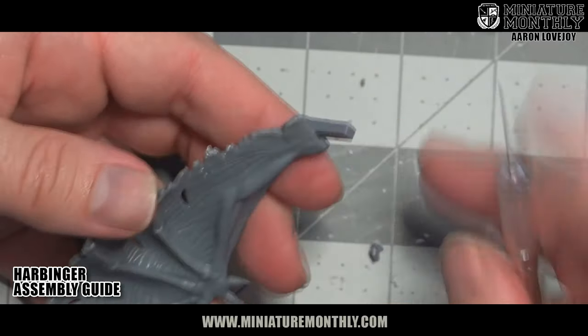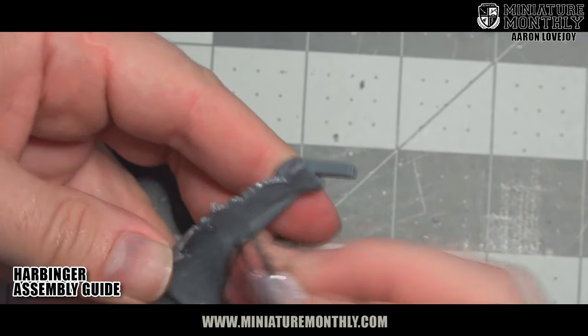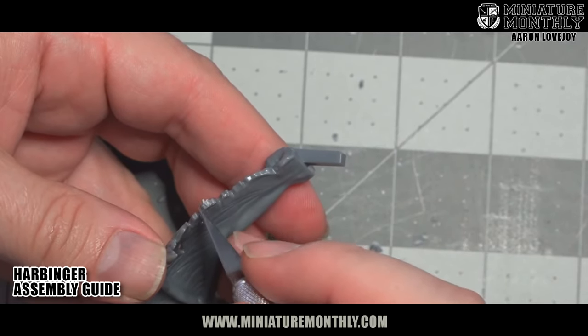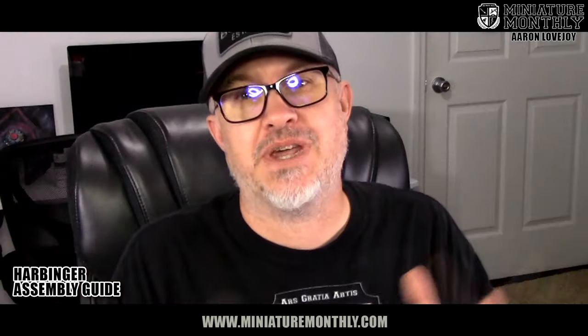Sometimes if a part is not wanting to come out right away, I will cut it into smaller sections, because it's easier to cut little slivers of plastic than it is there. And then see if, instead of just pushing straight down, I kind of cut like that. All right, we got all our nubs off.